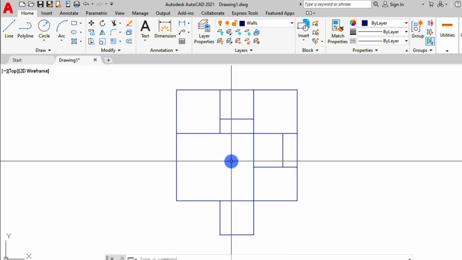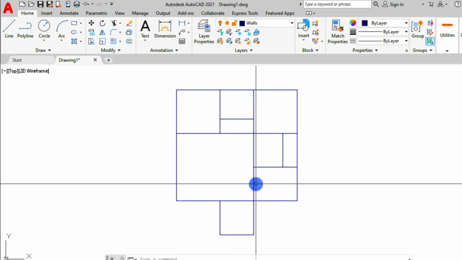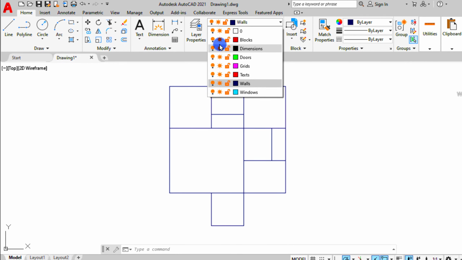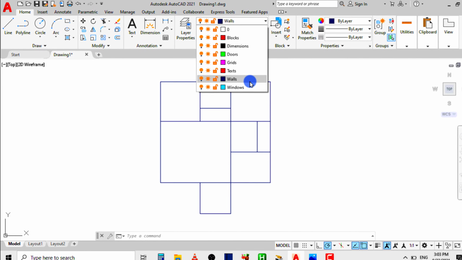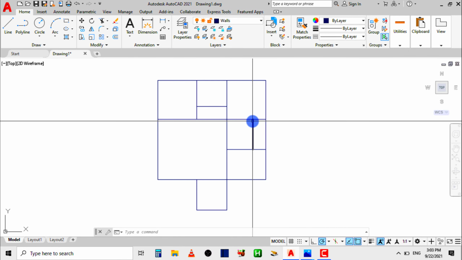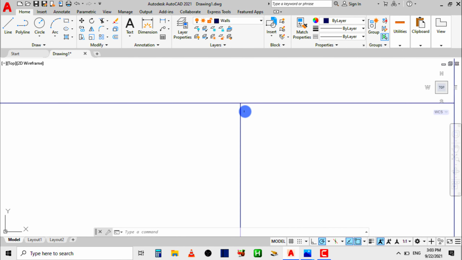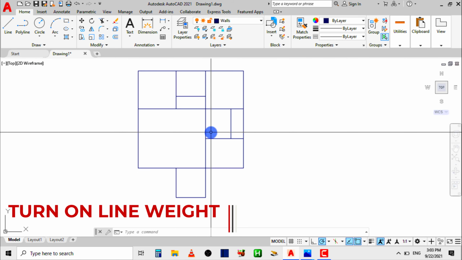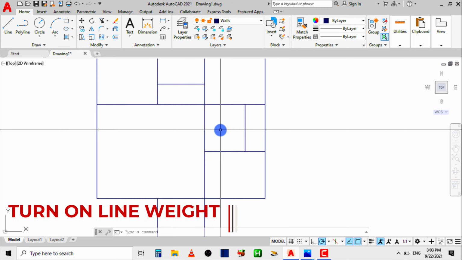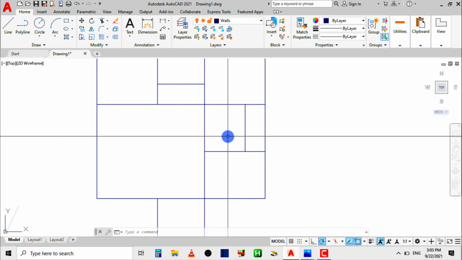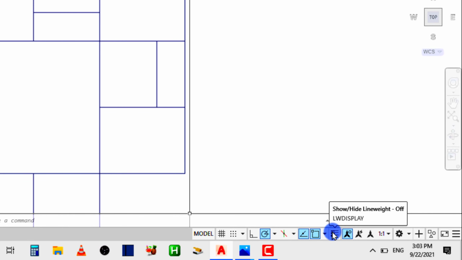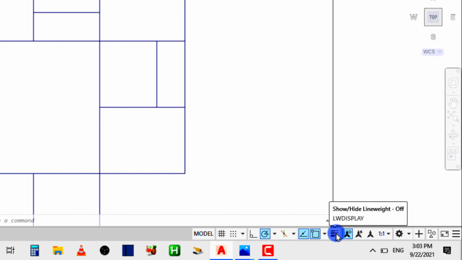Now, there's something you need to know. I need to turn on my wall thickness. Remember, I chose my wall thickness when creating layers to be 0.6 millimeters. You can see here the line is still not bold, it's not showing any thickness. The reason is I've not turned on my line width. So to do that, you go down at the bottom of my computer screen here. That's my status bar. You can see we have line width. This command here enables you to hide or display your line width.